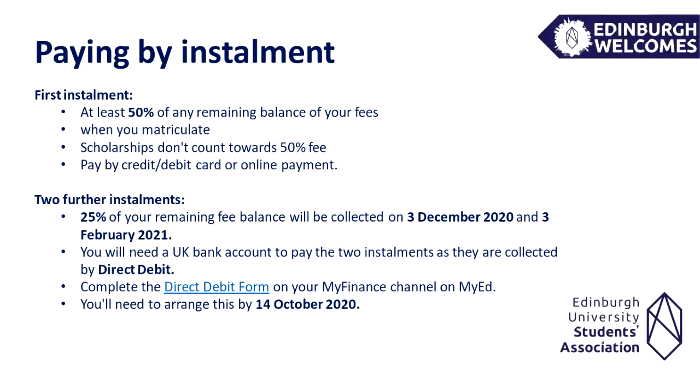To set up a direct debit, you'll need to open a UK bank account, which we will discuss in the next part of my presentation. You'll also need to complete the direct debit form on your My Finance channel on MyEd, and you will need to have this arranged by the 14th of October. So in the chat box, there's some links to the university's web pages on paying your fees by instalment and also setting up a direct debit.